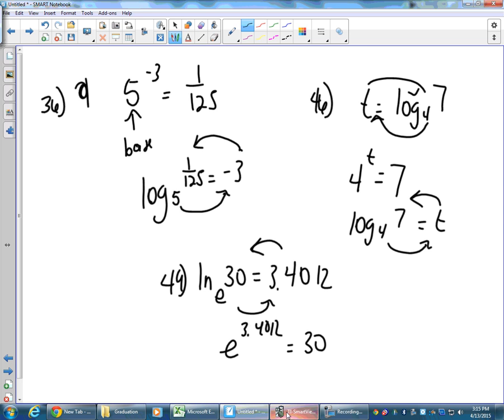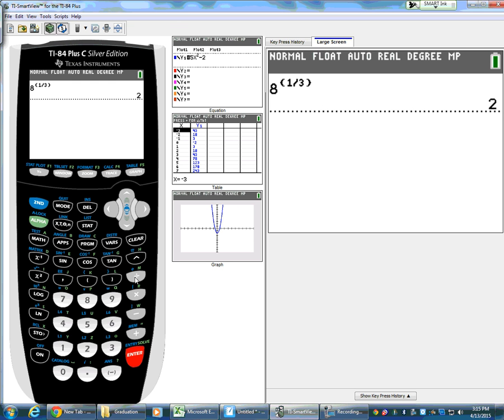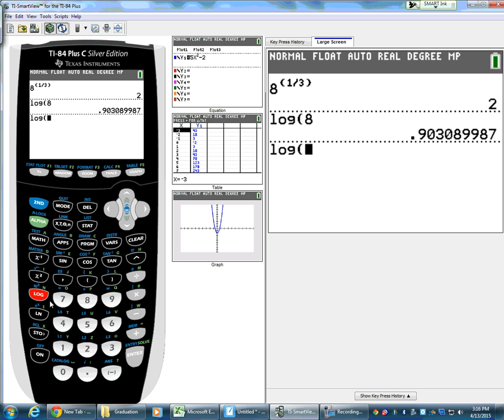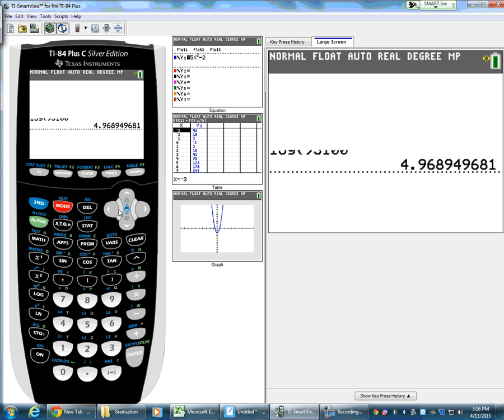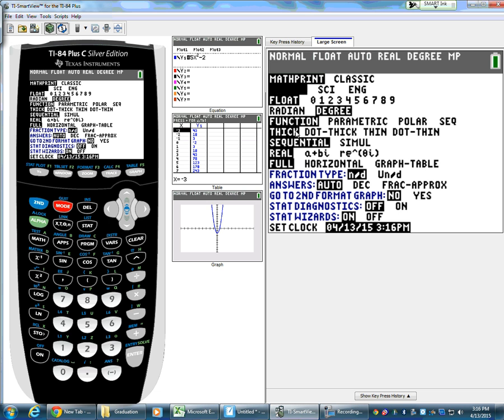Now the next several they want you to use a calculator for. So like problem 56 says, what's the log of 8? So you just type log 8, enter. 58 is the log of 93,100. And I think they want you to round to 4 decimal places. Now hopefully you can round. If you can't, you can always change the mode of your calculator. Right now it's on a floating decimal. If you push mode, you can change that to a 4 and it'll round for you correctly.